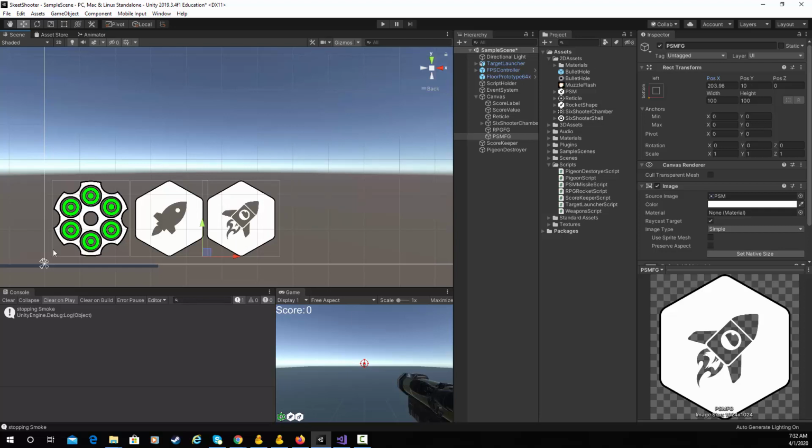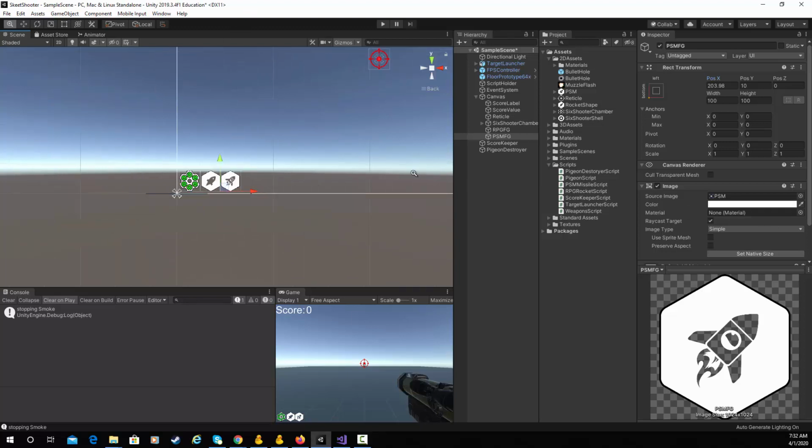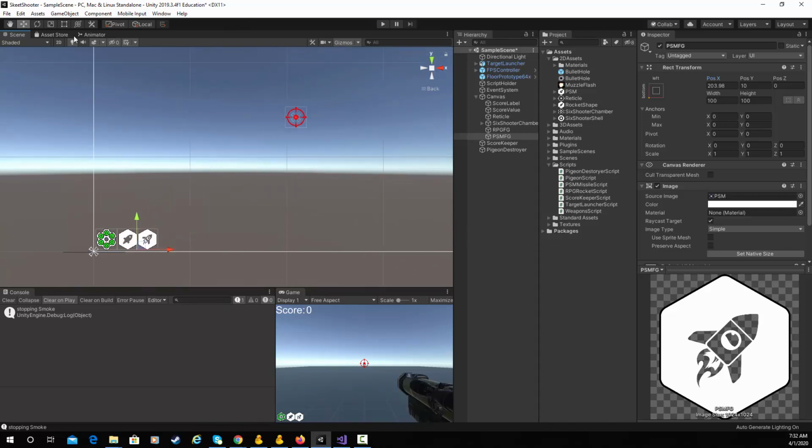Now, in order to make these work like I want them to, I'm going to have an indicator across the back. It's going to be a bar that will actually fill up and drop down when we do this. To make this happen, I'm going to use a new kind of UI element called a UI panel. It's a little strange to start with. Let me show you what's going on here as I build this.